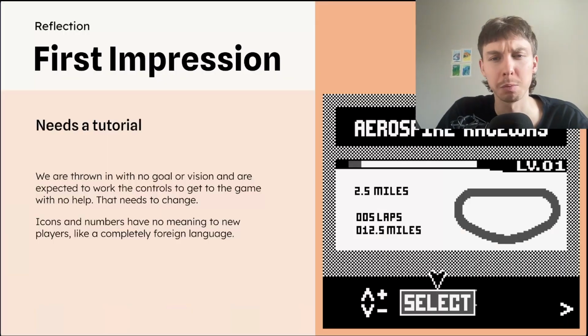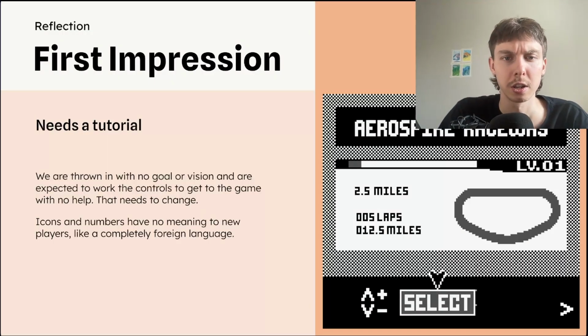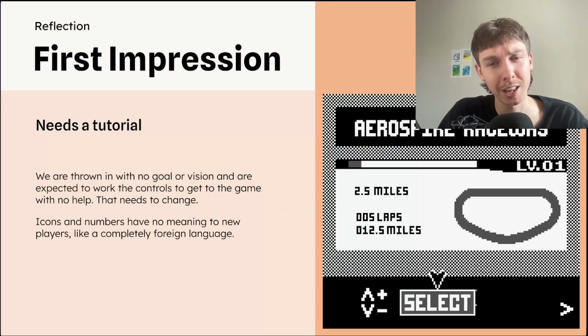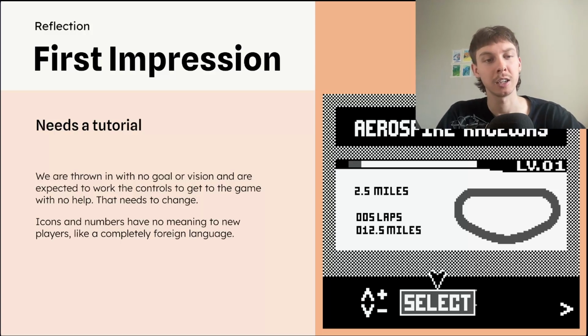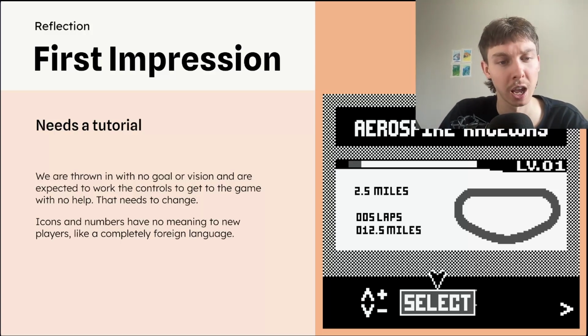Let's talk back in the presentation I've got here and talk about what's next for this game. First impressions, let's talk about that. So, it really needs a tutorial because only I really know what's going on. We're thrown in with no goal or vision, and that needs to change. Icons have no meaning, and it's like a foreign language, 100%. That is the first impression I think people get, that it just needs to be a clear experience.